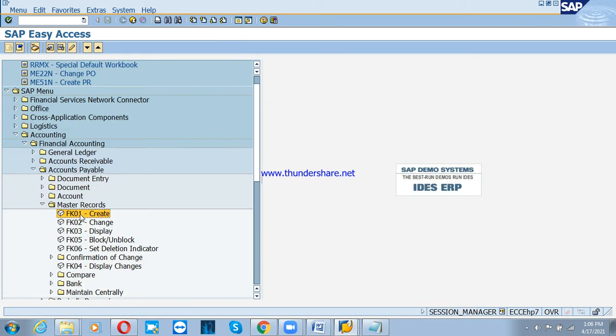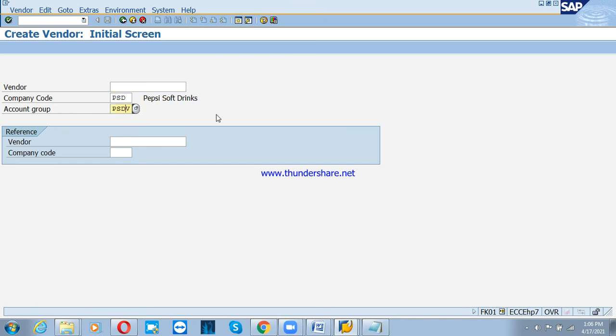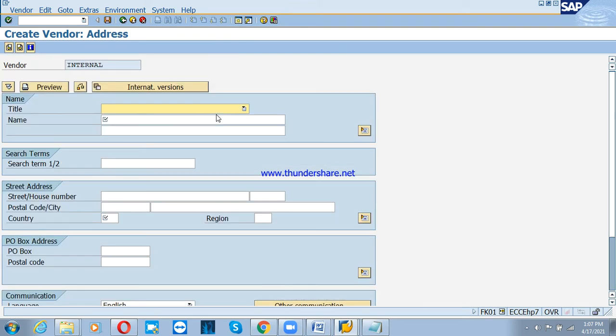Okay, now we'll create another vendor in another group. For example, PSIV, I'll remove this and I'll give PSFV, this is the foreign vendor. We'll create an individual vendor in the foreign group. Okay, and company code, let it be the same. Again, the vendor column should be blank because the number will be picked automatically from the number ranges we maintain in the back end, means configuration level. Press enter. Again, for title you can take Company, then I'll give Venus Limited. Search term will be Venus.